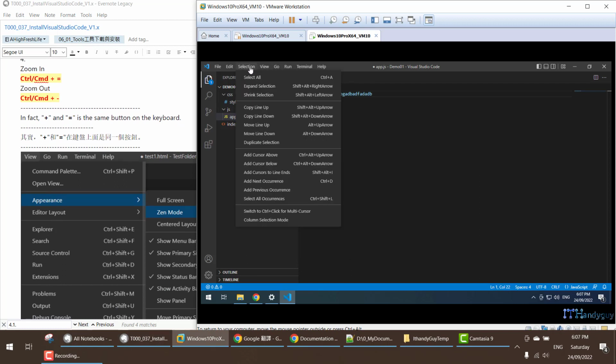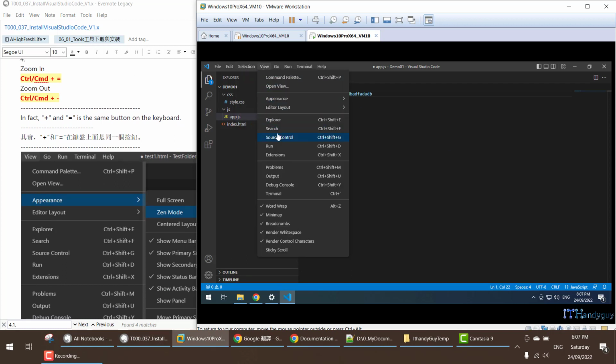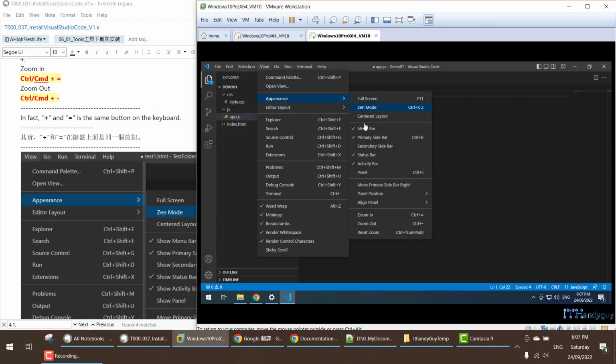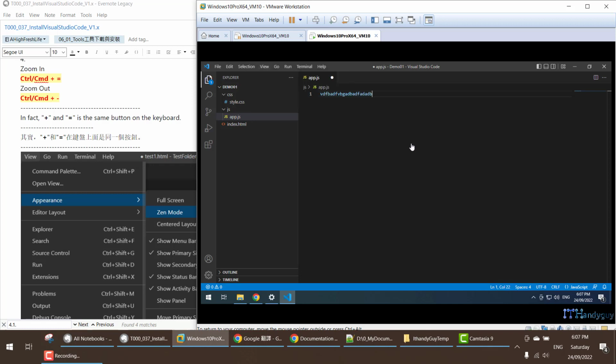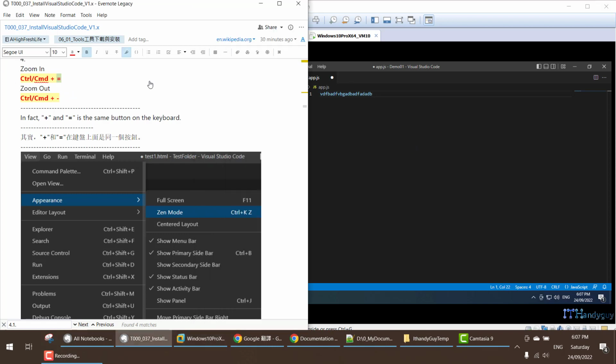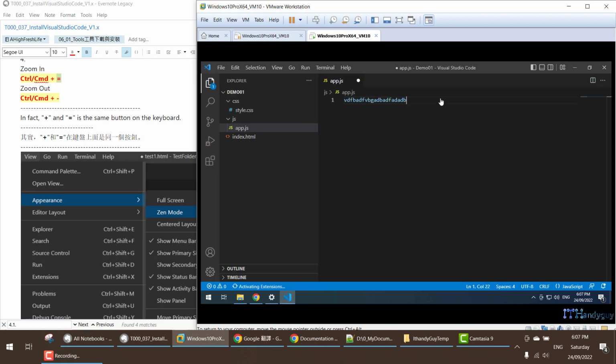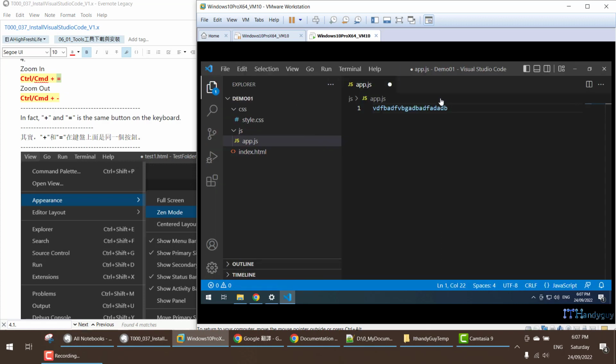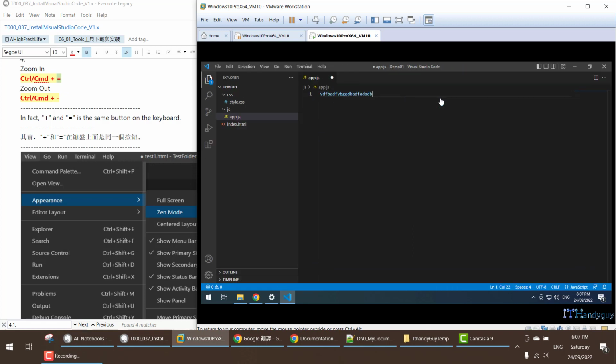If you go to View Appearance over here, you can have Zoom In and Zoom Out over here. So what is that? If you press Control and equal, you can zoom in, and Control and minus, you can zoom out. Okay, so this is zoom in and zoom out.